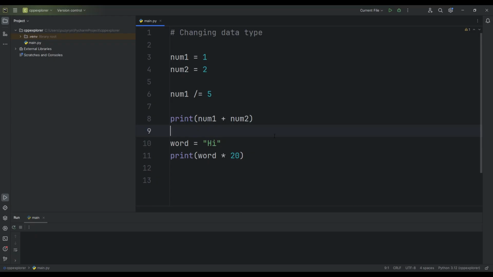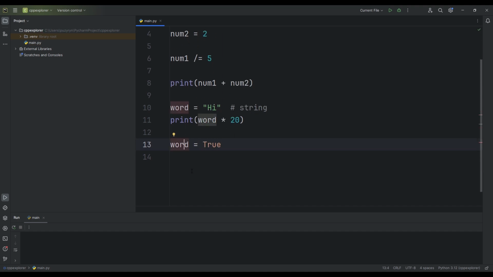And one more nuance related to data types. Here, when we create a specific variable in the Python language, a data type is immediately added to this variable. For example, here I placed a string, and to this variable word, the data type string is immediately added. At the same time, I can write here a new data type for this variable. This happens because when we set a new value for the variable, the old value is deleted, and then the creation of a new variable occurs.